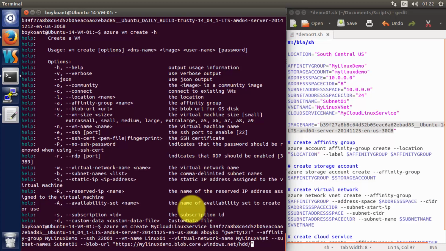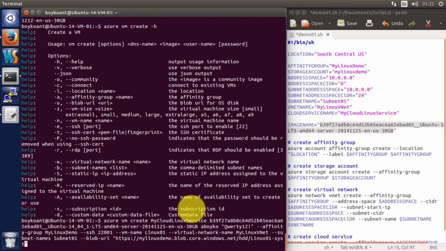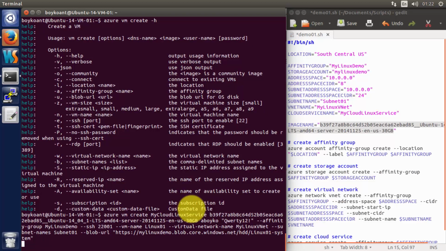And I suggest using the virtual machine name like Linux 01-system, because it will be a system drive for this virtual machine. So quite a long command, but either way, I think that we typed everything right, and we can use these commands to create our virtual machine. So let's hit enter.